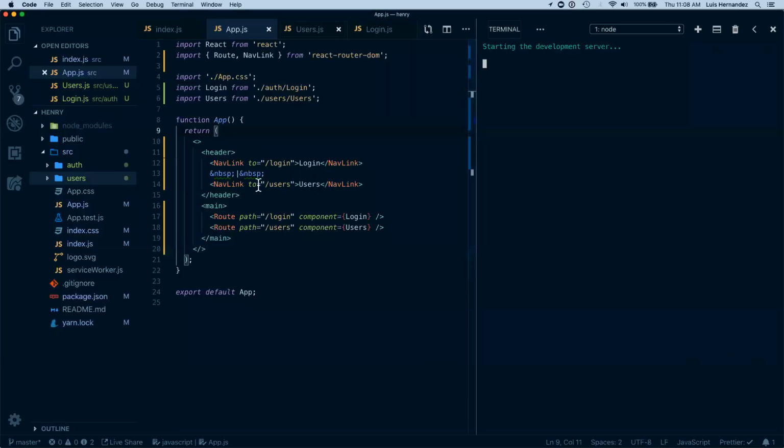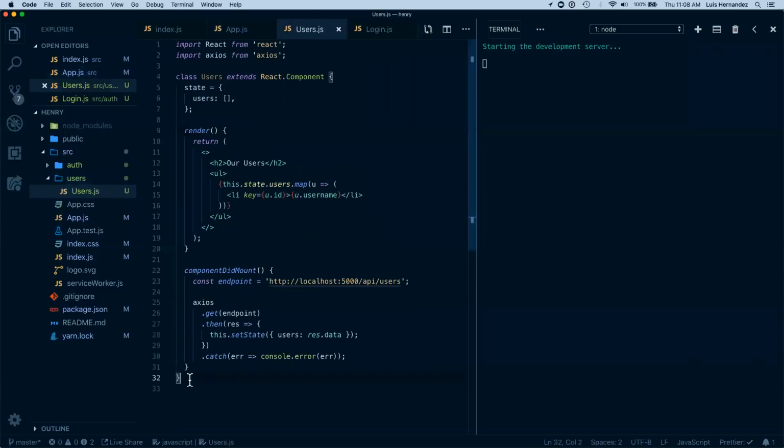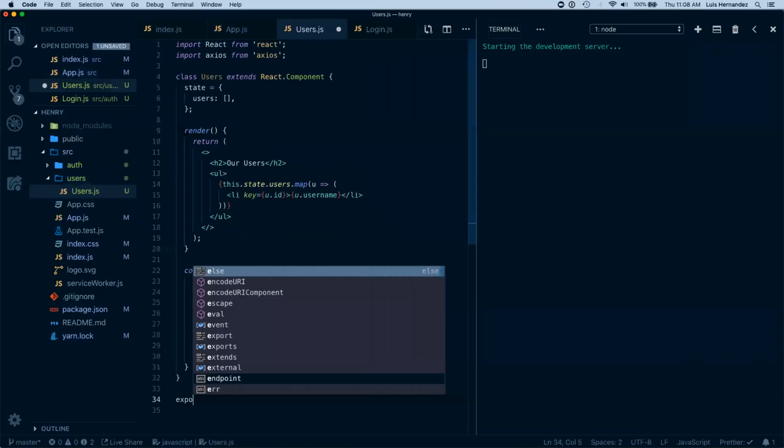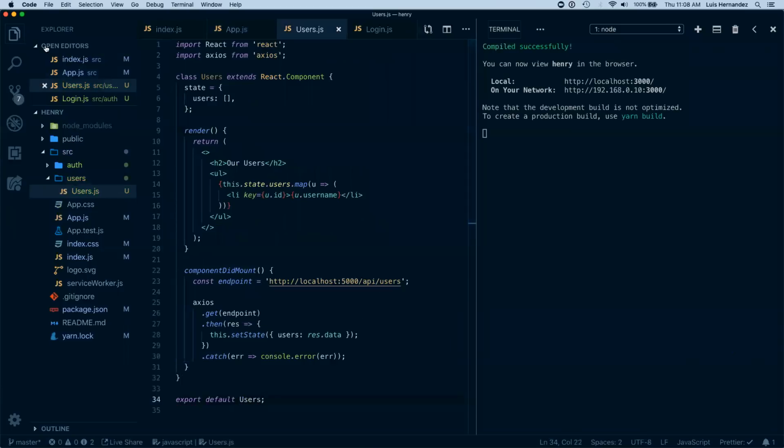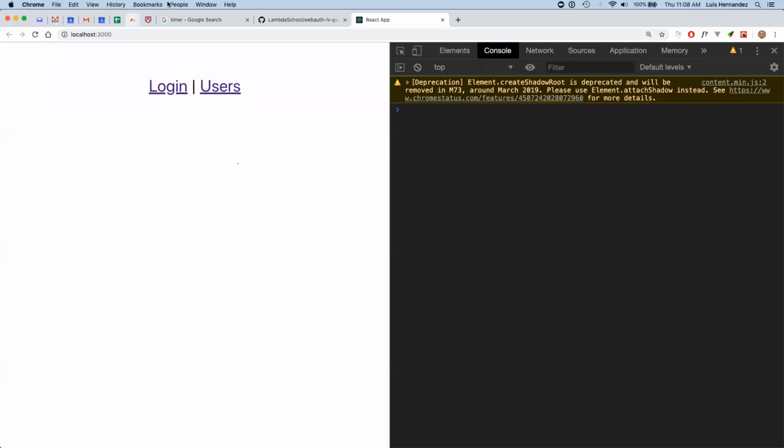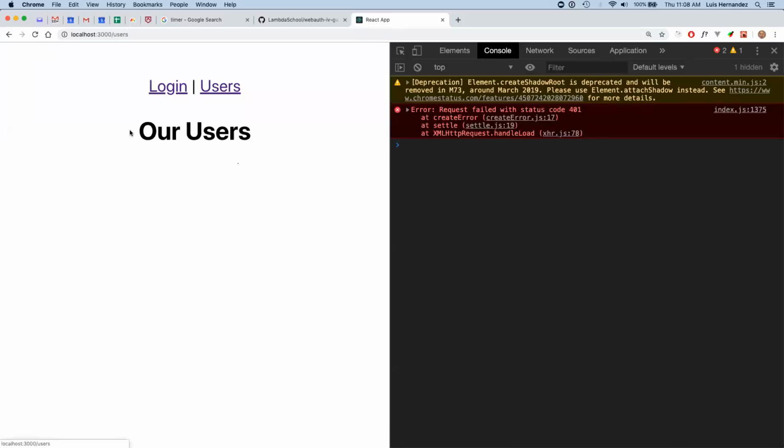Hey, there's a question. Was it exported? I don't know. Did we export that? I don't think we did. We didn't. So we export default, yeah. I always forget. I do too. And if the navigator is not telling me to do it, I'm just raising hands. The navigator forgot. Sorry. We all died. Our users. Yeah, we get this.